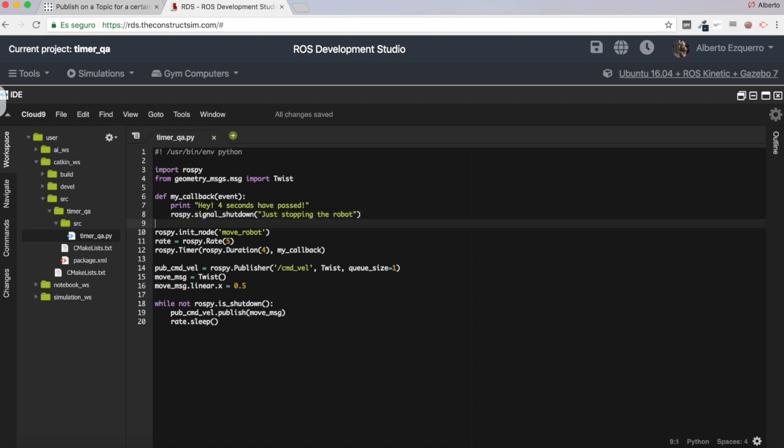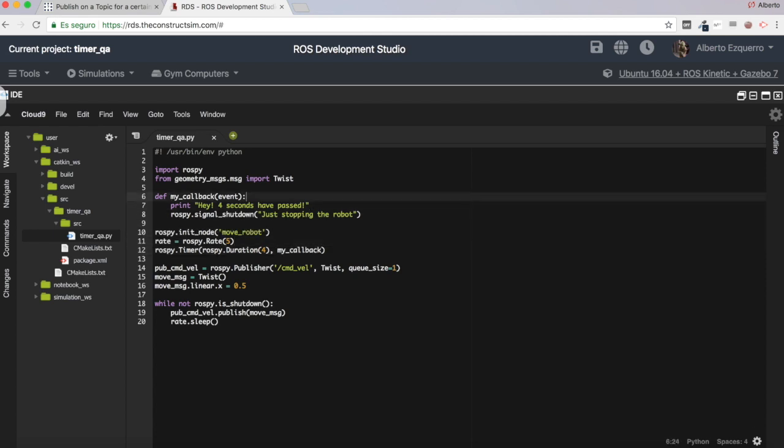So what I have done here is basically create this timer which says that whenever this duration, which is 4 seconds in this case, has passed, I will trigger this callback function. So this event will be triggered.